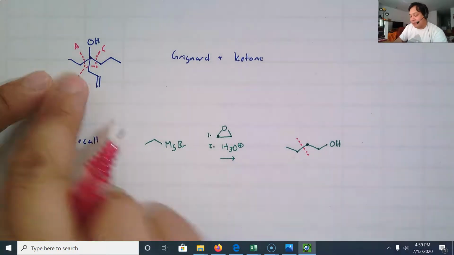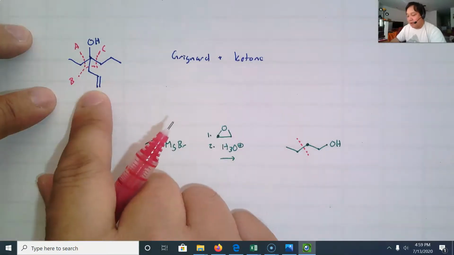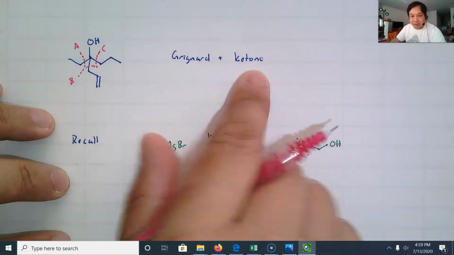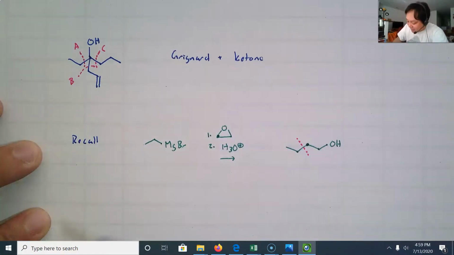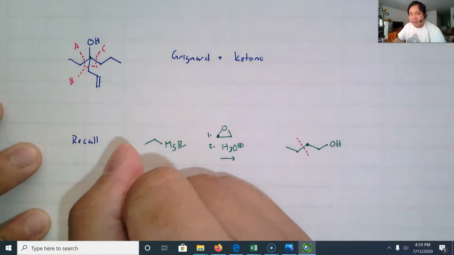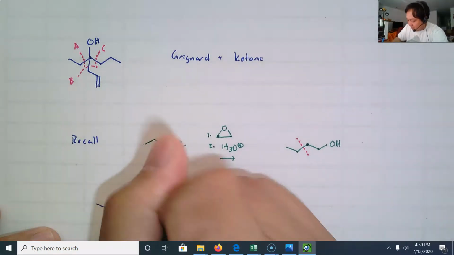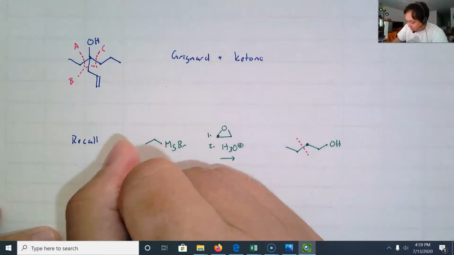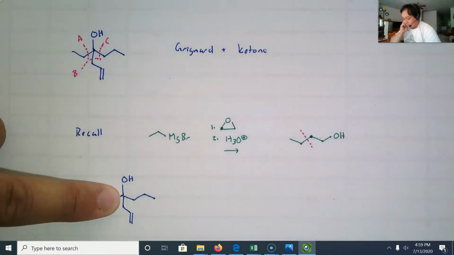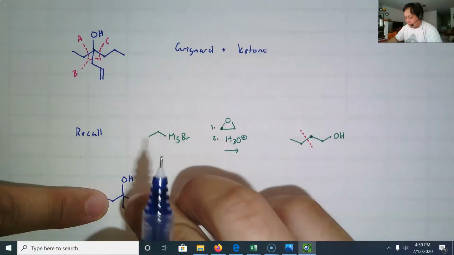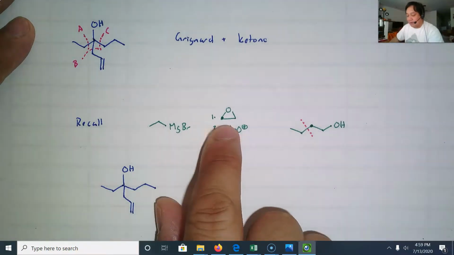Can I use that strategy to get some other ways? I think this is the easier of the two. I know how to make this molecule via several different combinations of Grignard plus ketone. But what happened to the Grignard plus epoxide? Where are those dotted lines? Let's see if this is possible. It may not be, I may have walked into a corner. Let's see if this is possible though. I'm redrawing the target. Oh, I think I might have messed up. What's important here is that you attack the less substituted carbon because you're using the Grignard in the presence of no acid.